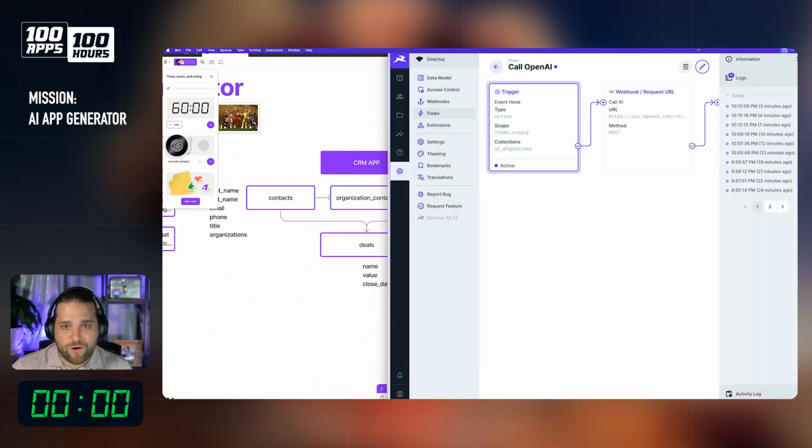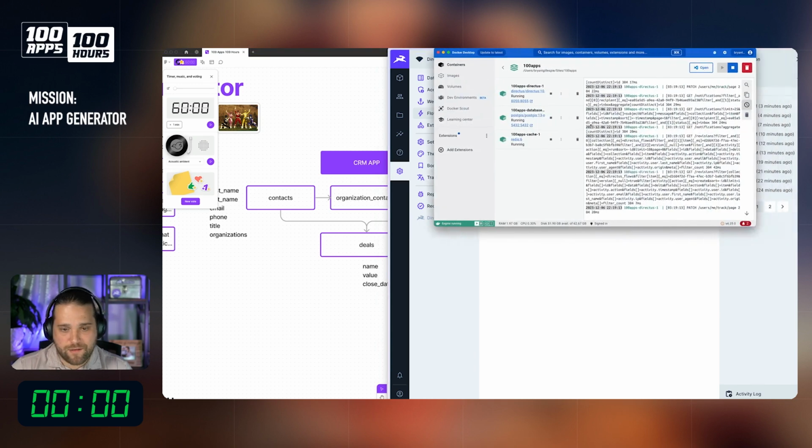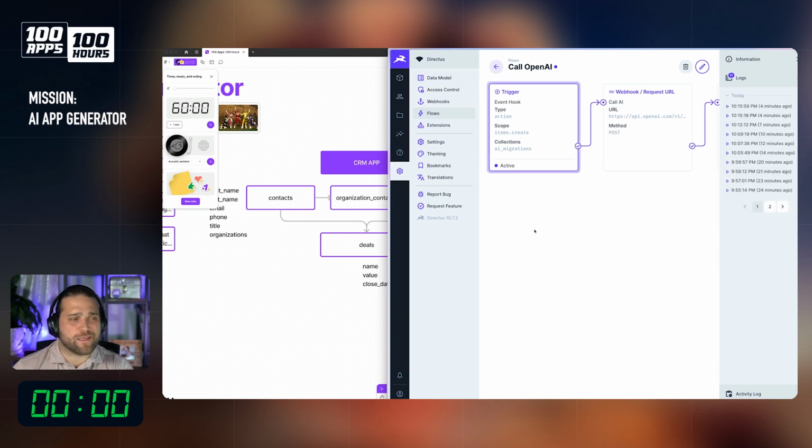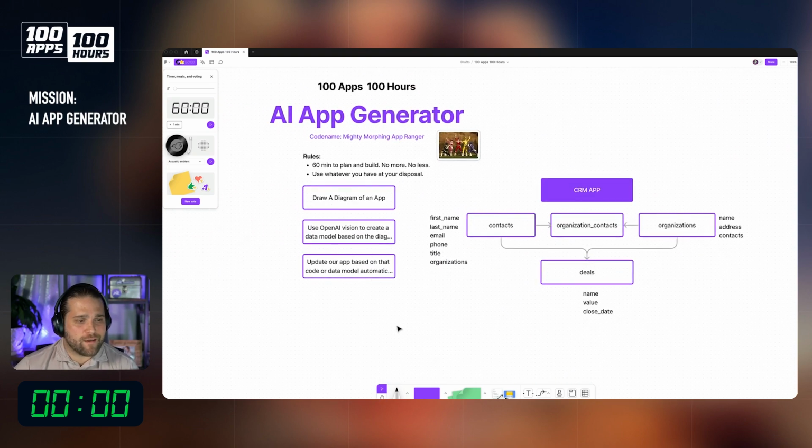And again, I could watch my Directus instance just to see if it is running that SQL statement. I don't see it running just yet. OpenAI is still thinking. But wow, guys, this one was really fun.